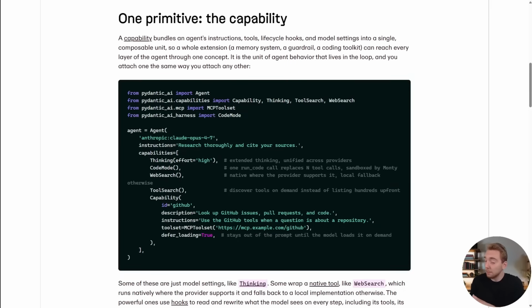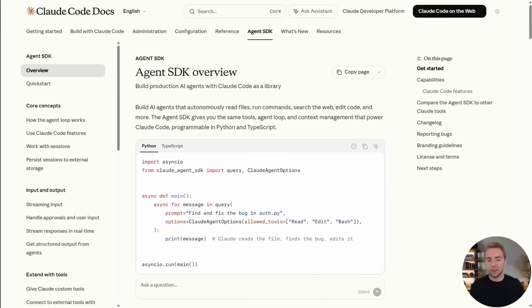So with this new release and the idea of the capability, it feels like Pydantic AI has gone from falling behind a little bit to leading the industry yet again. And the reason I say they were falling behind a little bit is really just because of the rise of the coding agent SDKs. It is so incredibly easy now to just build your AI agents, especially your more personal agents, on top of something like the Claude Agent SDK or the Codex SDK. They are slower and more token heavy than a traditional framework like Pydantic AI, so there's definitely trade-offs. I've covered that on my channel recently as well.